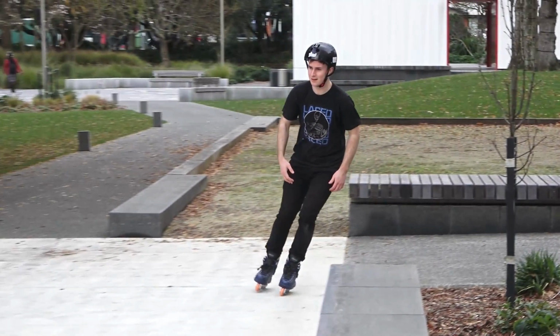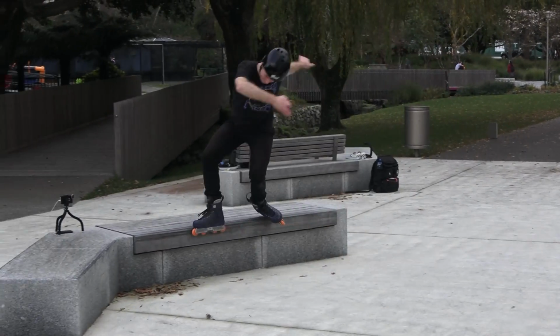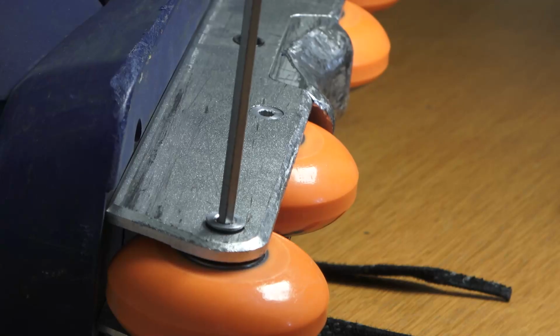So if you know me at all, you know I came from the Solas, and straight away I can tell you that these frames are very different to the Solas. The first thing I noticed on my first session on these was that they felt longer and less maneuverable than the Solas. So that took a bit of getting used to, but once I was used to it, I actually found it better. It meant I was a lot more stable on landings and I wasn't getting all wobbly.